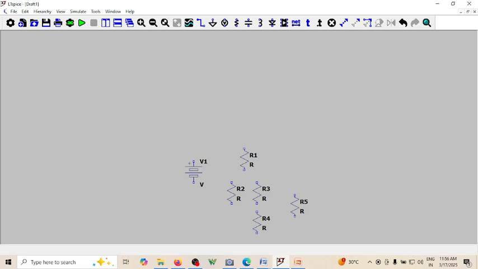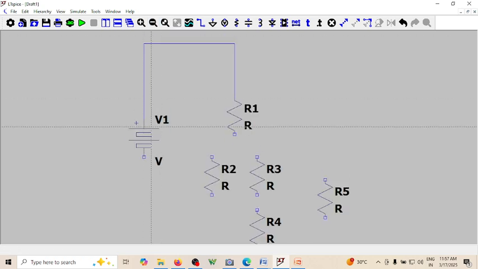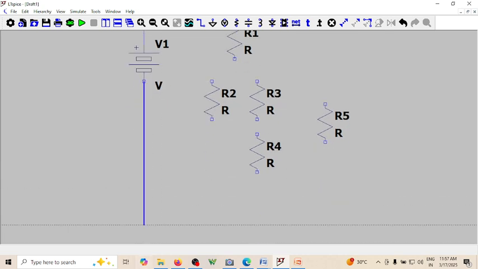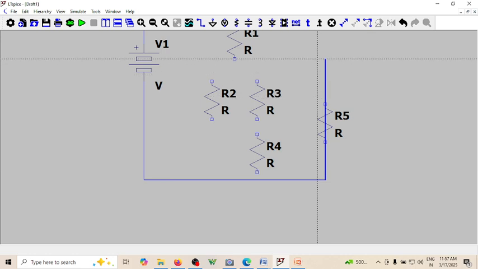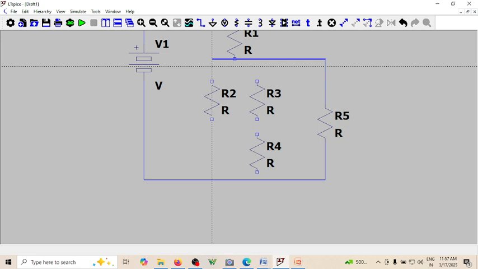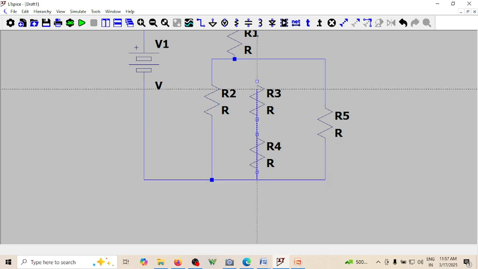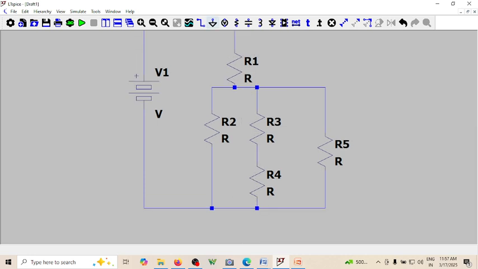Okay, let me now connect. So let me press this W. The wire will come. Now I will do the connection. I'll stop it here. Maybe I will make this so that it fits in. This comes down. Okay. Maybe you can just run through this. Even when you're running through this, it will not get connected. You can straight away go like this. You can stop here wherever you want, and you can start from here, go all the way down here. Wherever resistor is there, that wire will just eliminate it by itself, and then you need to have a ground.